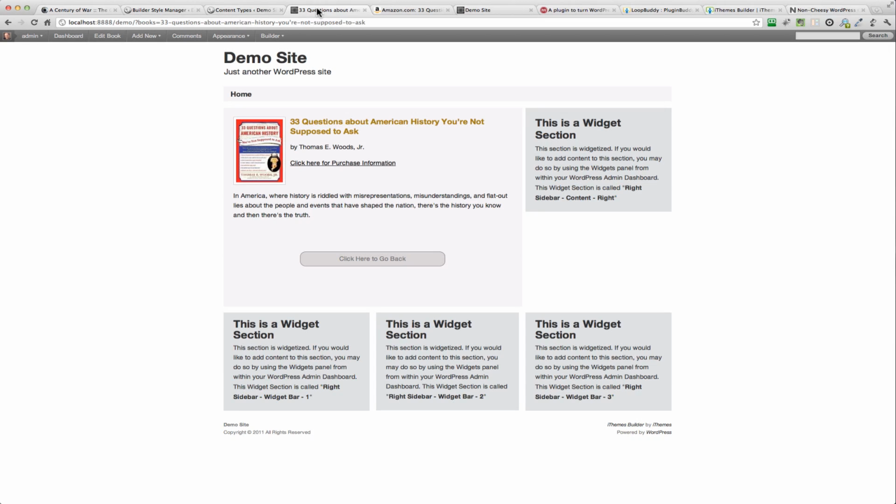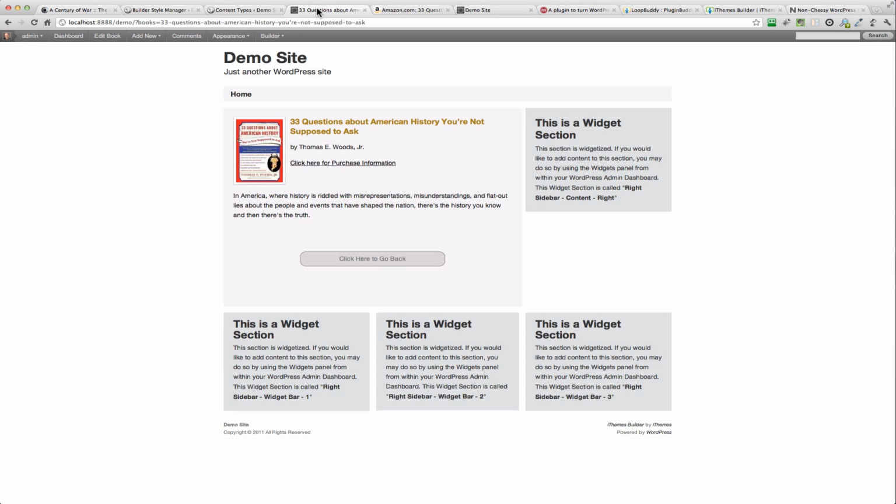Well, that's how you create incredibly detailed content using LoopBuddy and a custom post type. Now imagine what you could do with this. You could create any kind of directory or catalog that you could imagine. You could use this to create a people directory or a product directory or business listings or event listings. And since it's a custom post type, you can even allow public posting or posting from logged in users using a gravity form. The possibilities are endless.